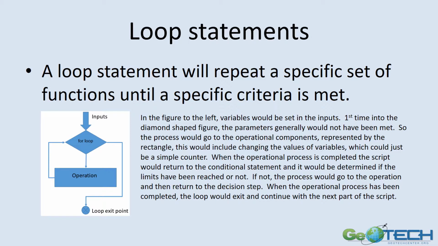So that's the right branch there. If you haven't used up all the letters in the word, you do some type of an operation and you go back to the loop and say, am I done? Or do I still have letters that I haven't used? If I'm done, I follow that right pathway. If I'm not done, I go and do the operation again. The operation most likely will have different values of the variable.